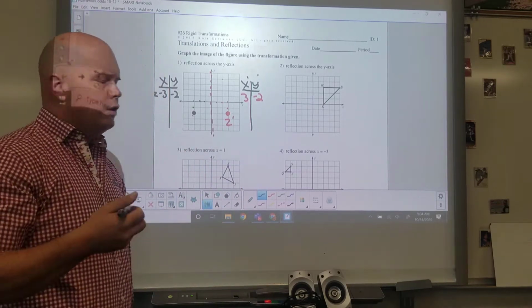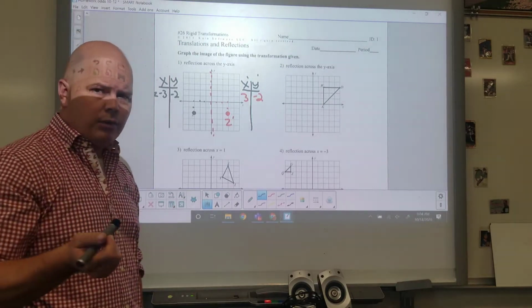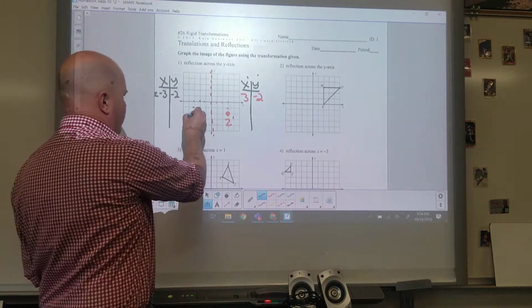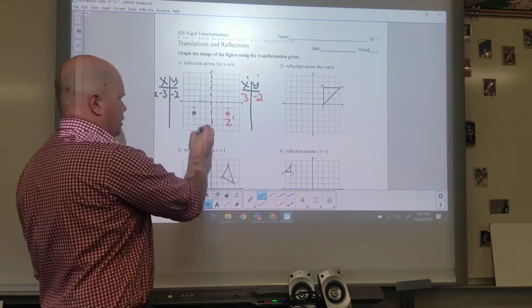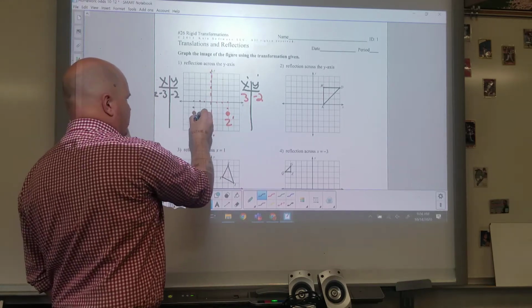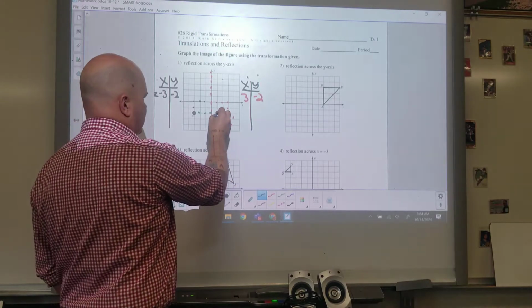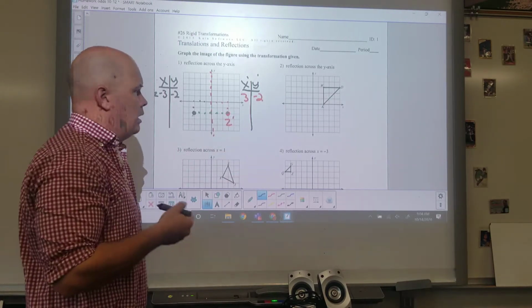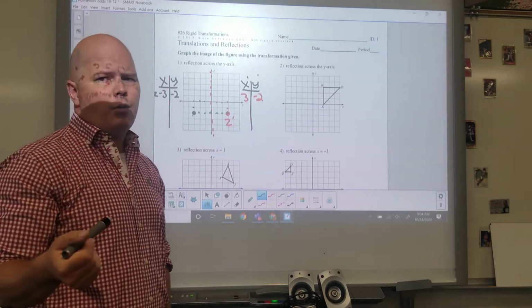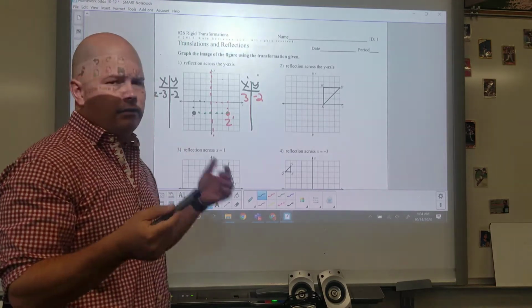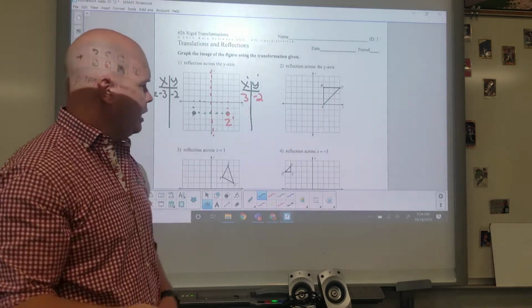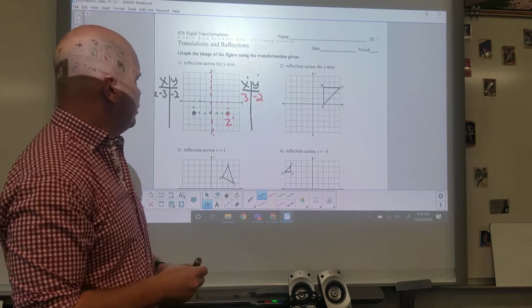Okay? Either way, if I wanted to do it just visually, I could have just taken my point here and counted to my line of reflection. So it'd be 1, 2, 3 units to my line of reflection, and I can take it 3 units off it. Again though, the XY charts really help out because when we get bigger graphs, it's not as easy just to count to my line all the time. I have to be able to do the math as well.